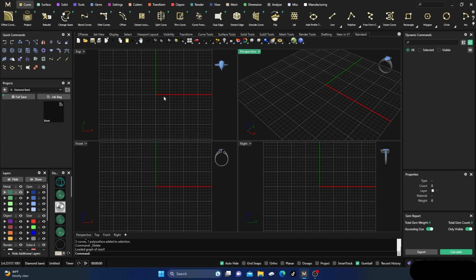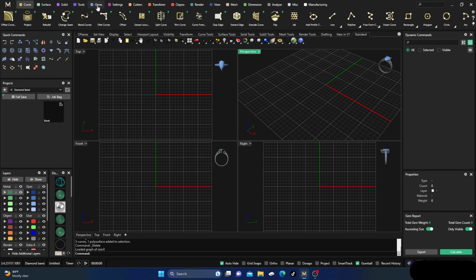But there's a lot of extra steps in here, so bear with me. But you'll probably see a lot of different things that you might be able to use in the future as far as your designs. So let's go ahead and get going. So the first thing, I'm going to do this backwards. I'm going to lay out the stones first, not the surface.